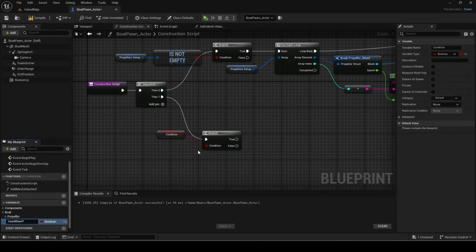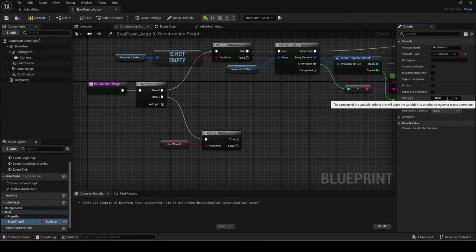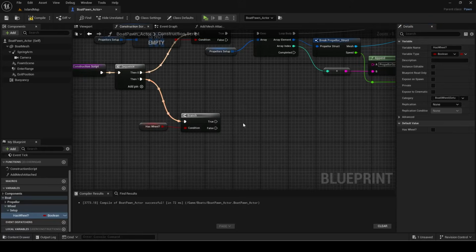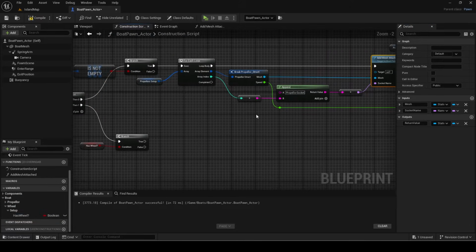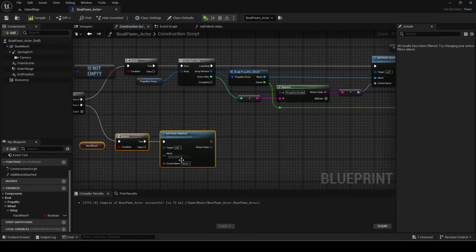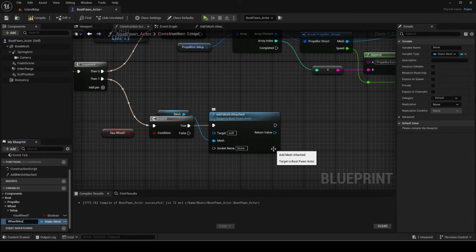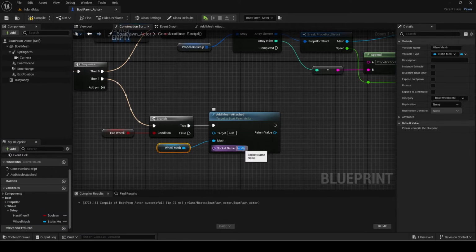We don't need to use an array for this one, but if you want to add features such as a boat with multiple wheels with more than one character in it, then you can adjust the code. My default mesh was a rowboat, so I will set as wheel to false by default. Copy the code shown. The name of the socket where the wheel goes in the boat must be called what you use here, with case sensitivity.